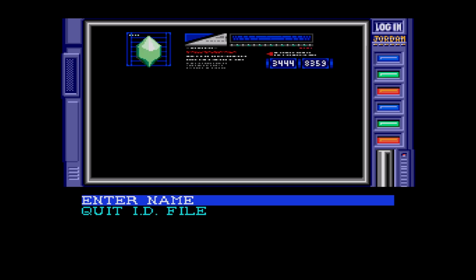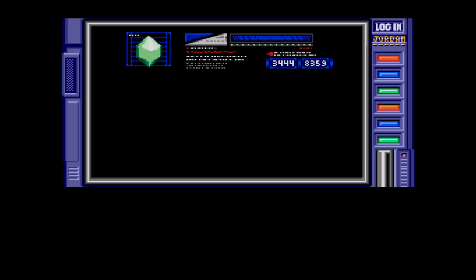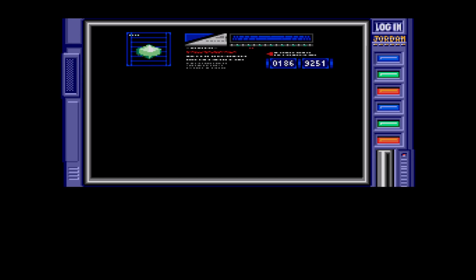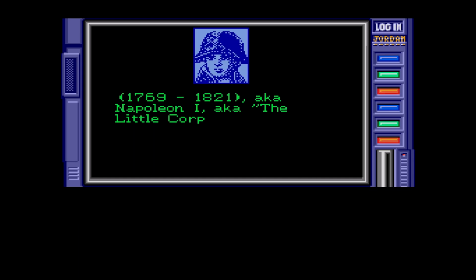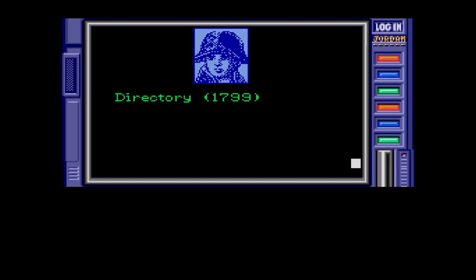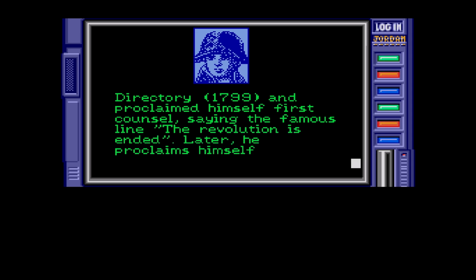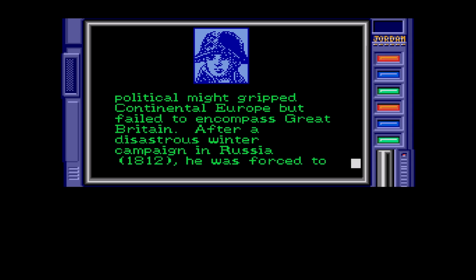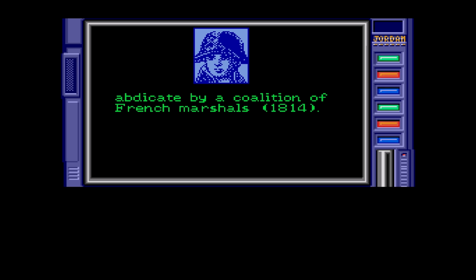I think we found the password that Napoleon was looking for. I see. The guy is really trying to play the role, isn't he? Okay, so let me just look at this again. Hundredth day, so it must be just the word. I thought it'd be a number.